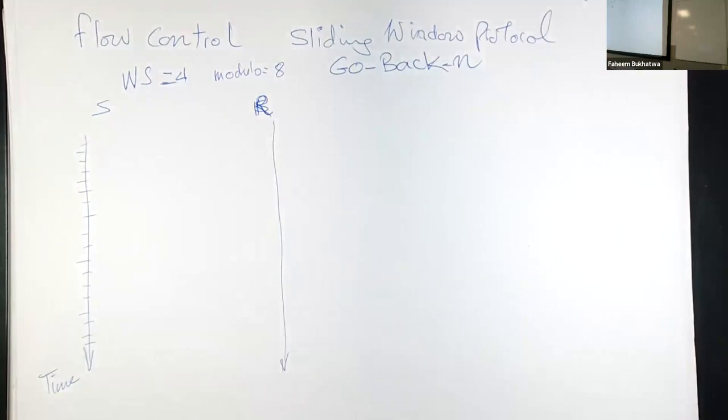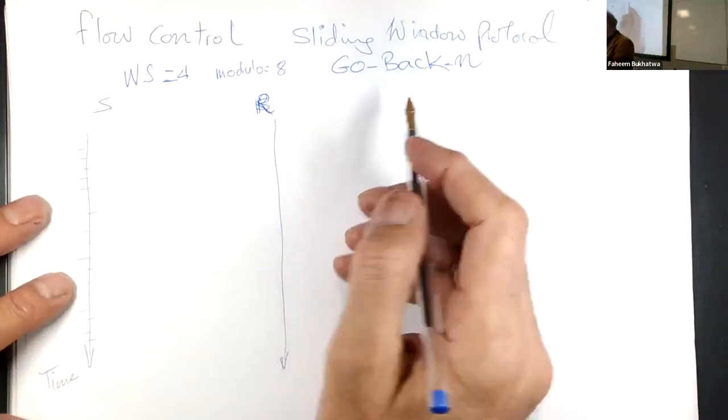0, 1, 2, 3, up to what number? What's the maximum number? Like I can get a packet and put number 0 on it, send it. Now the next one, number 1. Next one, number 2, 3, 4, 5. What's the biggest number? 7. Yeah. And after 7, what's the number that I can put in a packet? 0. Did you say 8? Okay, 0. That's perfect.